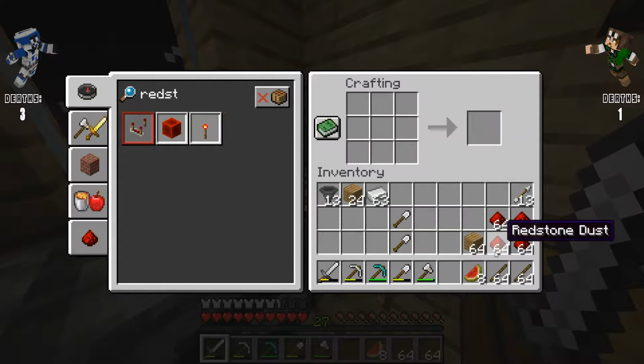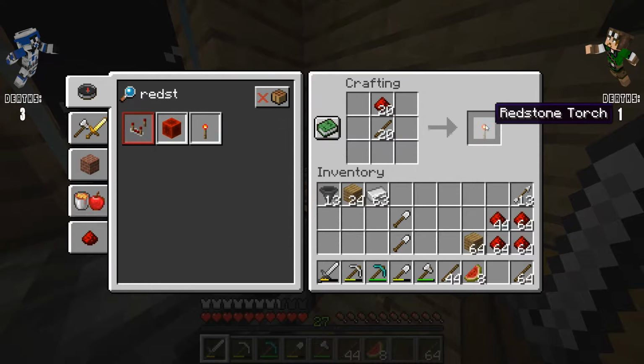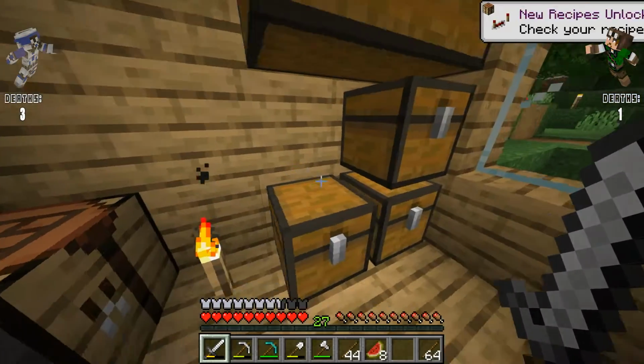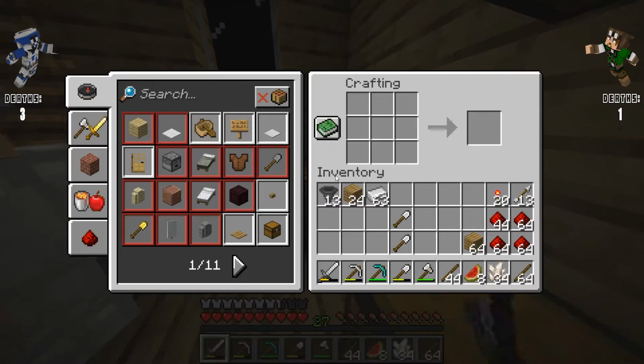So first of all, let's make some sticks. I have 10 chests. I'm actually going to make more than 4. I'm probably going to make about 20 torches, just so we got a load. And then we need a comparator as well. So hopefully, from our trip to the nether, we've got some nether quartz. We do. So that's good.